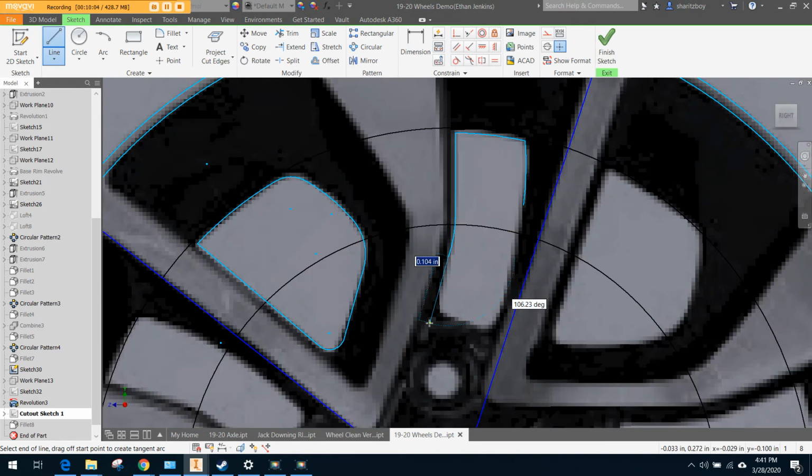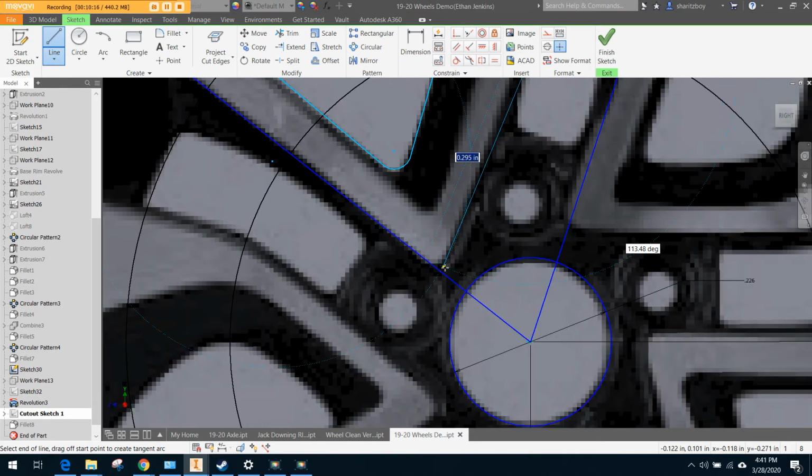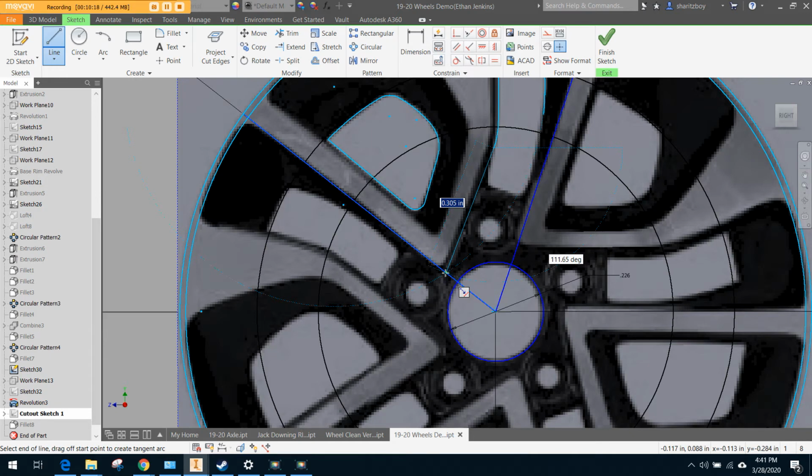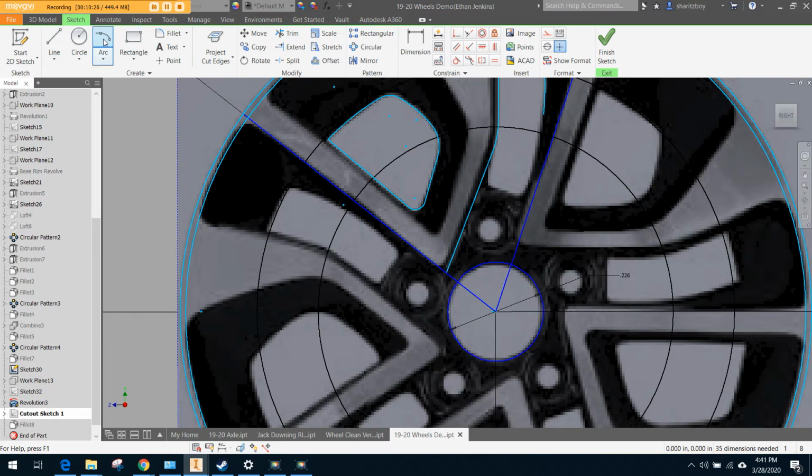We'll see. Now, for this particular one, normally I would just trace through here, but I want to do this little black portion here, the kind of pentagon shape. I want to do it later. So I'm actually going to make this line come all the way down here. And then I'm going to draw this line over. Actually, I'll hold off on that line. Let's get this side done first. And I'll explain why momentarily.